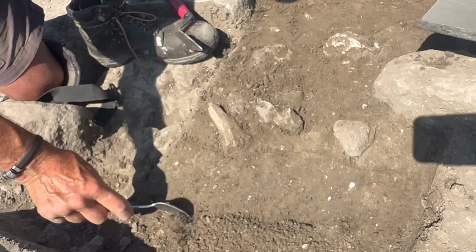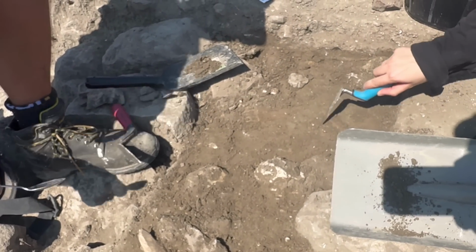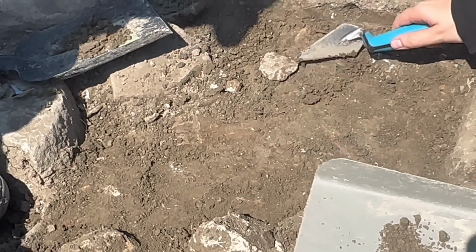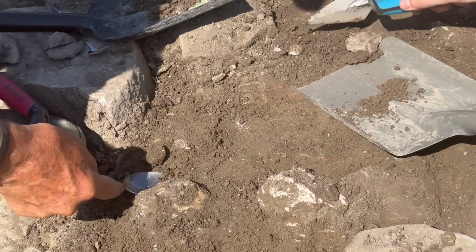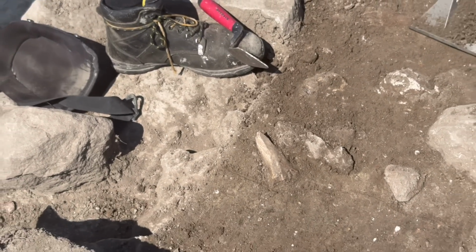And that's a big bone you'll go around there as well. Yeah. There's bones in. Another bone. Oh, there's another bone there. Zoom in there. Oh, there's lots of bones. It always surprises me, and I'm sure I've said this so many times in this video, how many bones come up from there.